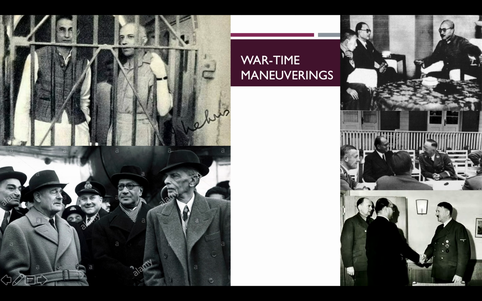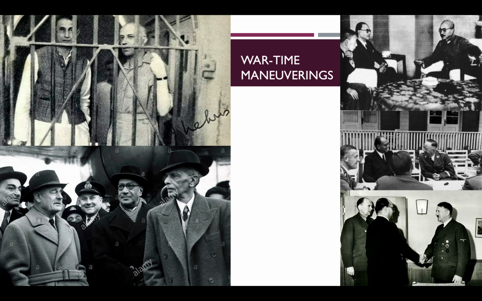What we see here, this is Muhammad Ali Jinnah. Jinnah really benefits from Congress being locked up. Jinnah and the Muslim League don't participate in Quit India, and so they don't go to jail. And what ends up happening is the British build up the Muslim League. They invite Jinnah, and Jinnah alone, to London for some meetings. And what ends up happening is this kind of reversal from 1937.